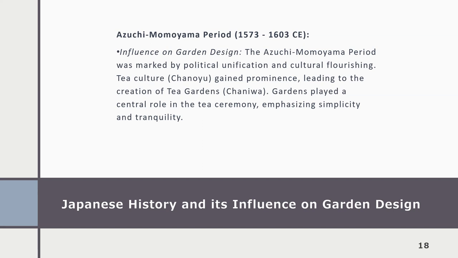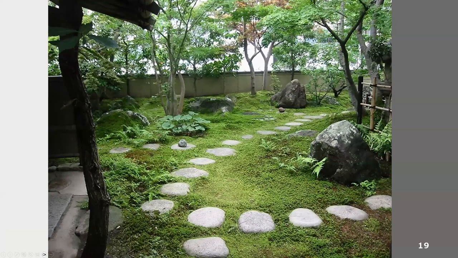That the person going to drink tea can enjoy on their way to the actual tea house or tea room. And these are, again, even smaller gardens than the other ones. Very simple. They will typically have stepping stones that give you the path where you're going, right? They always try to have a wall or something to keep them as a separate element from the rest of the building. And for the most part, they're just meant to look natural, right?